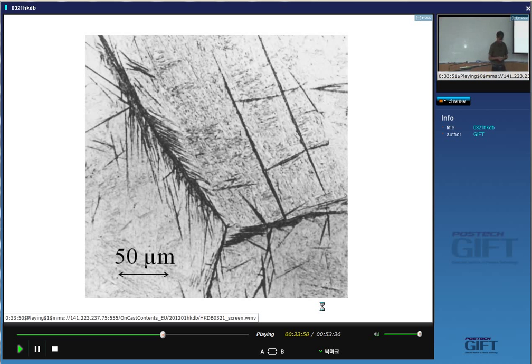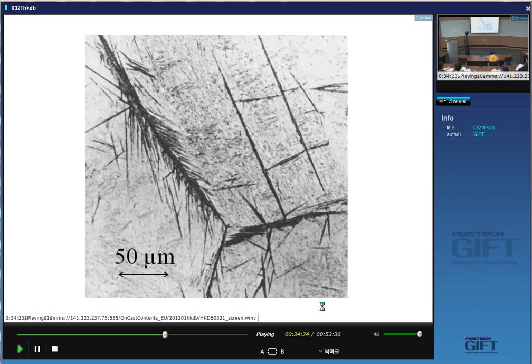Again, an optical micrograph, and these are our plates of bainite, and this is the martensite. I'm going to show you now that this black color is produced not just by the carbide particles. These things consist of thousands of small plates, each of which has grown to a certain length, stopped, and then you form newer plates. So this is not actually a single plate, but a cluster of thousands of small plates.